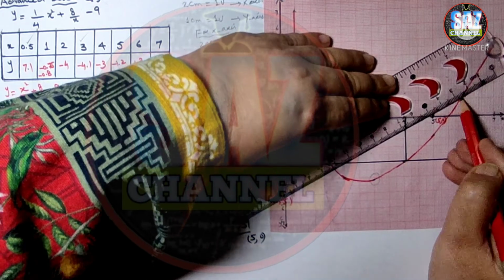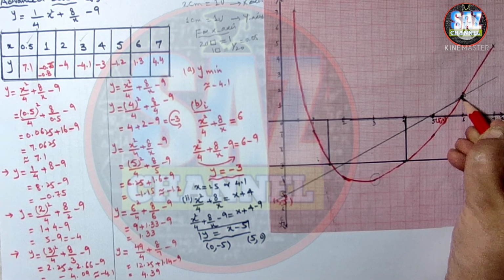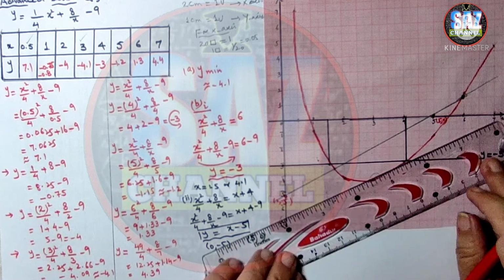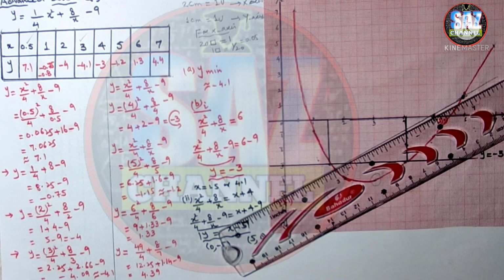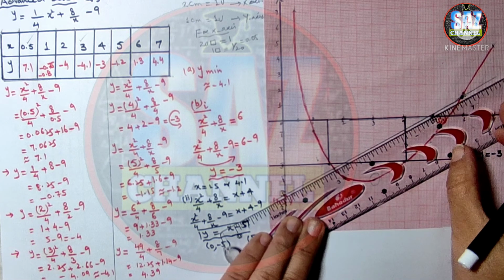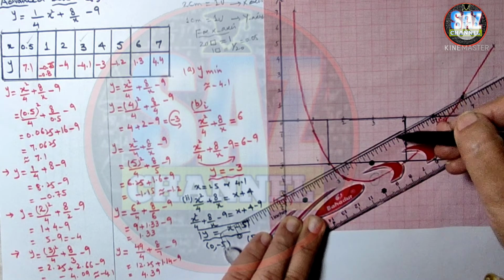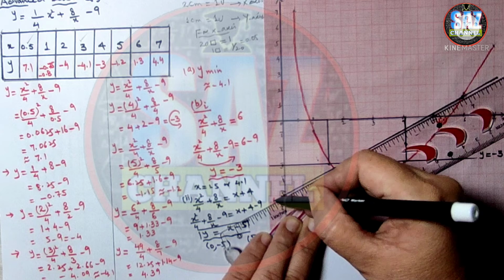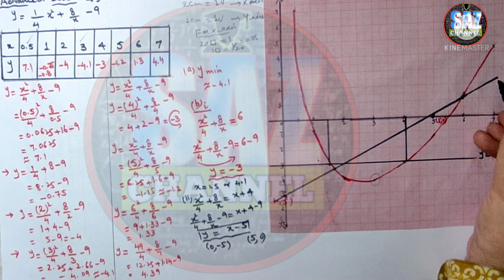Now look carefully. This line is meeting the curve at this place and at this place. Let me first make my line perfect so that my students can see it clearly. Y equals x minus 5. You can see this topic is involving so many other topics. So in order to have a good idea of this concept, you should have a good understanding of the previous concepts as well.